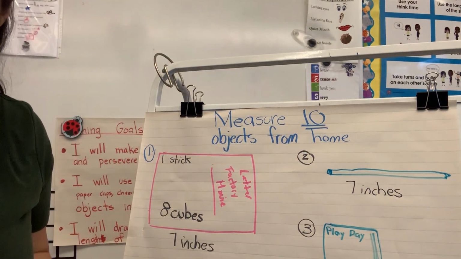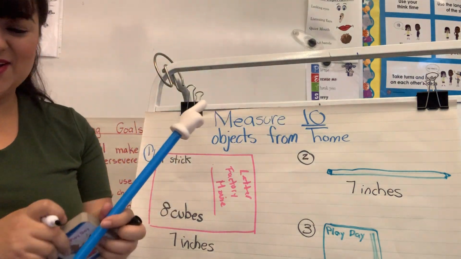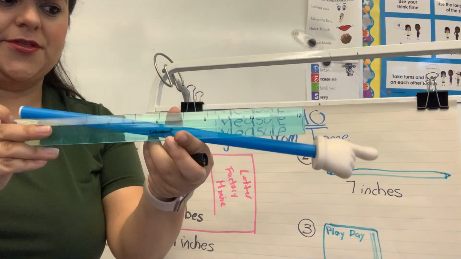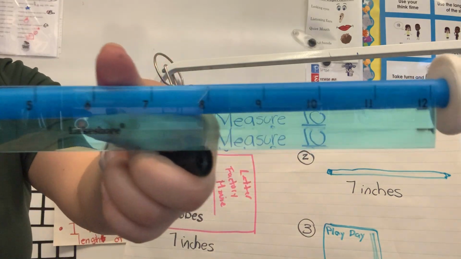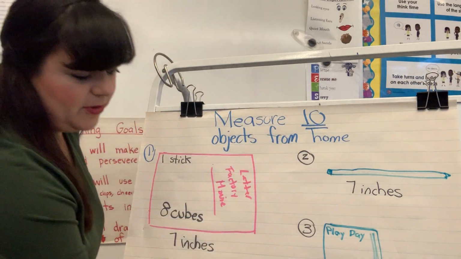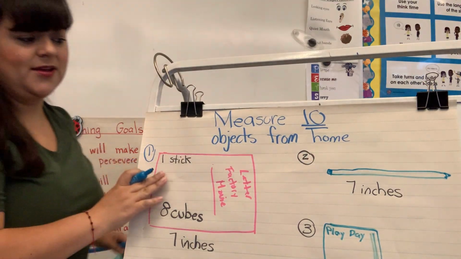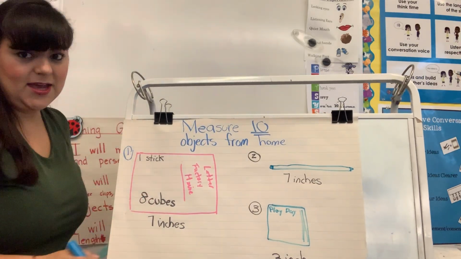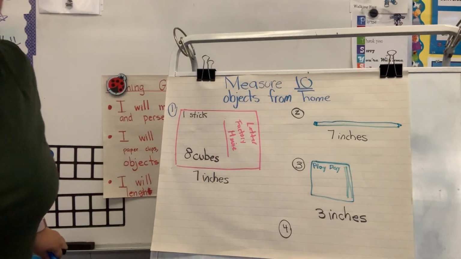I'm just finding things that we have here in our classroom. So if I want to measure this pointer, okay, and I use my ruler, wow, this pointer, ooh, it measures 12 inches. So on number 4, I could draw. Can you guys see number 4? I'll put it back. Okay. Let me make sure you can see. Oh, there. You can see number 4 there.